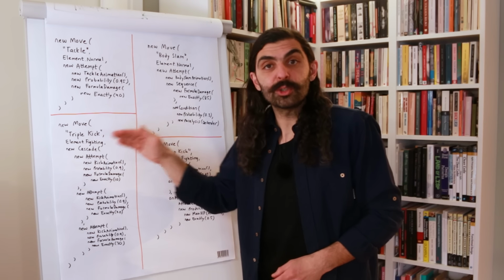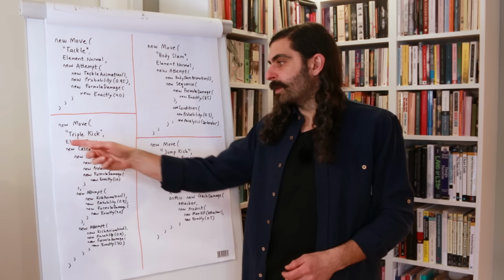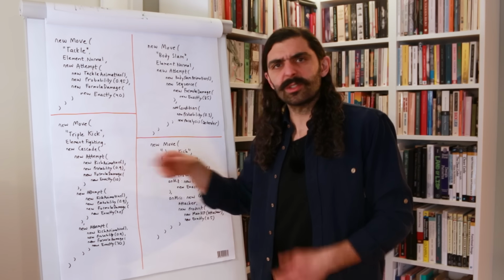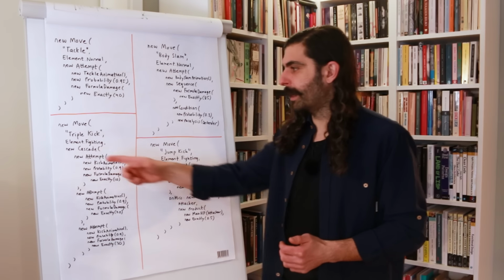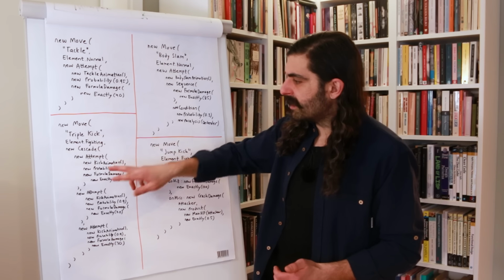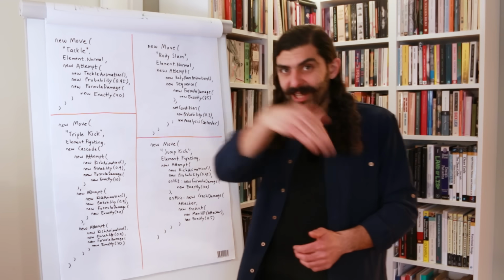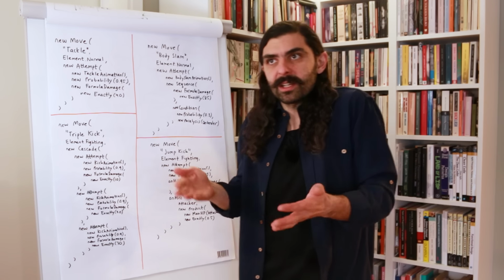Here we have a move called a triple kick. So we instantiate a move and we pass the string triple kick, and then we say that it's a fighting move. But then as an attempt, what's the attempt? It's not just a regular attempt, it's a cascade attempt. So it's a cascade of multiple attempts. You might recall that we've talked about triple kick before, right? So there's a cascade of attempts. How many attempts? 1, 2, 3 that cascade. So if the first one hits, we will get the second one. If the second one hits, we'll get the third one, and then it's done, right? But if any of these fail along the chain, along this cascade, then the cascade is cancelled.